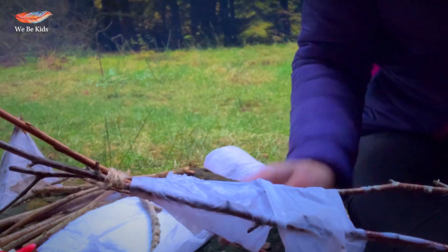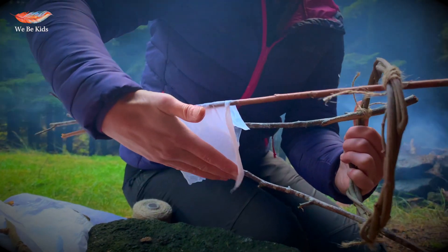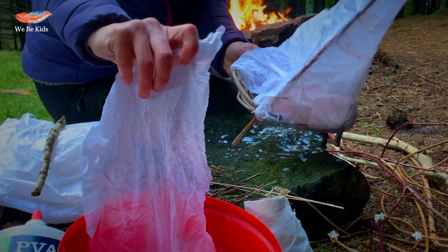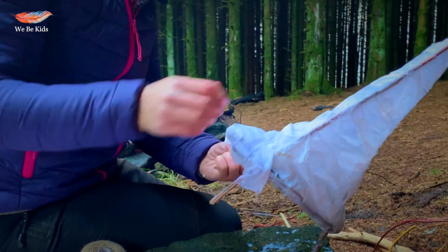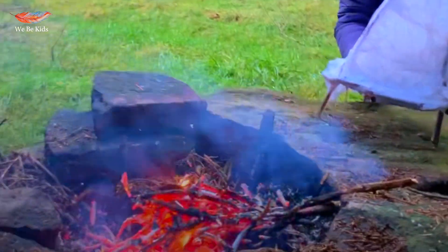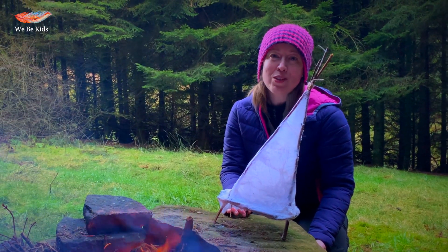You're then going to continue this same technique all over the whole structure — that is the tipi area. You're going to need one layer to begin with and likely a second layer for this to be fully complete. Place the base of your lantern to dry by the fire or somewhere warm — obviously not too close to any flames, as it is paper — and you can then start on the next part of the process.